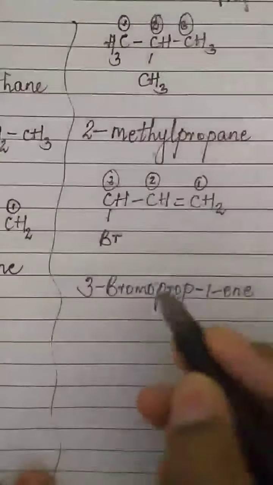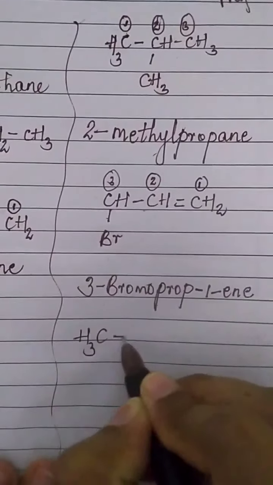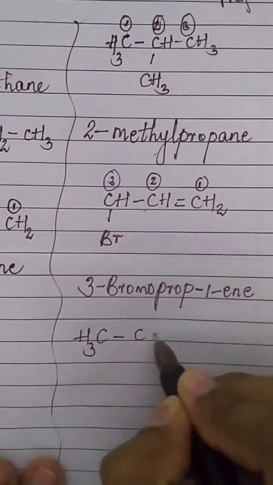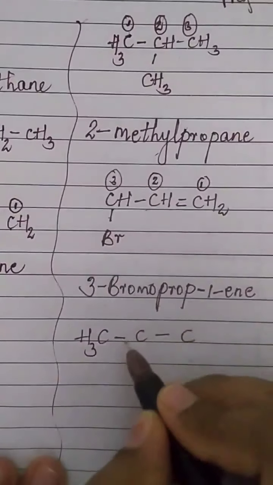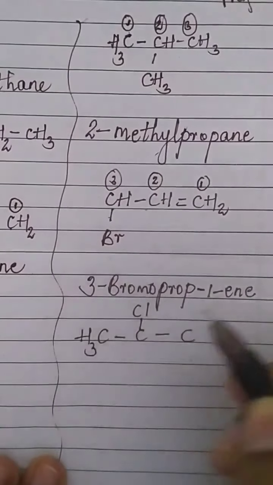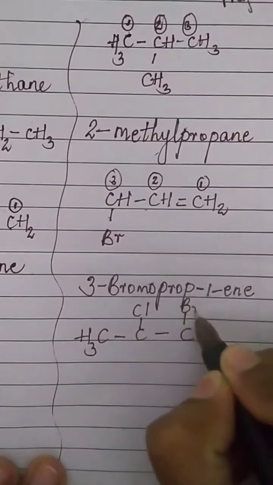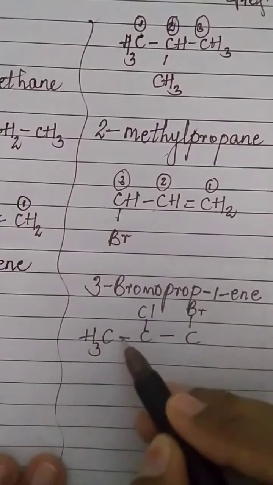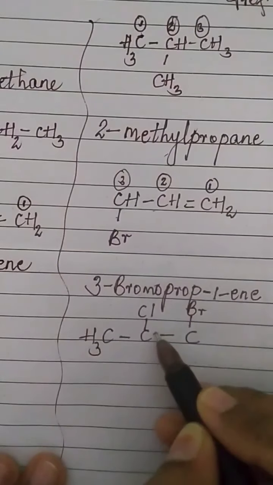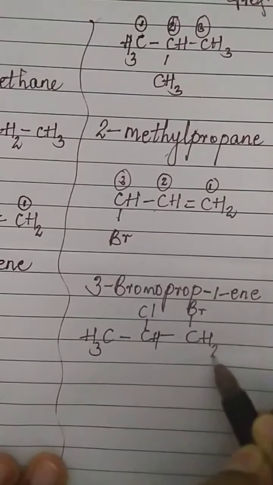Next example I'll take, suppose I take CH3, a very simple example. 3 carbons I took. To this carbon I'll attach Cl, and to this carbon I'll attach a Br. Let us see the valency. 3, 4, 1, 2, 3 and one more. So 1 H I'll attach, 1, 2 and CH2. 2, 3, 4. Okay, valency is clear.